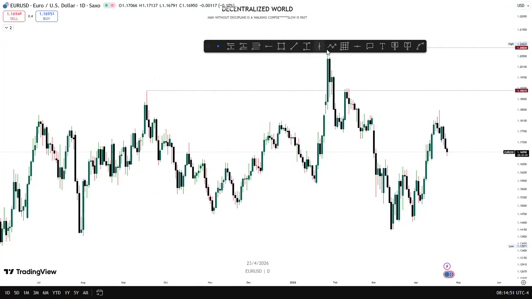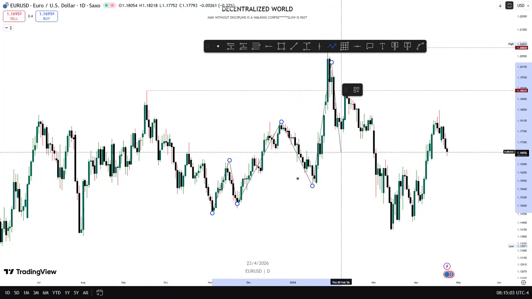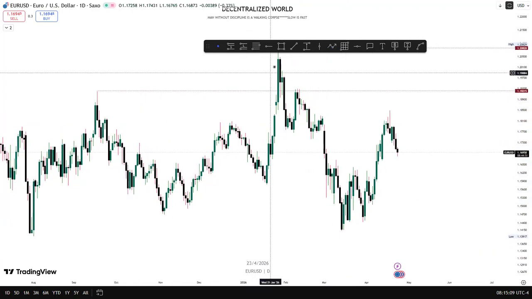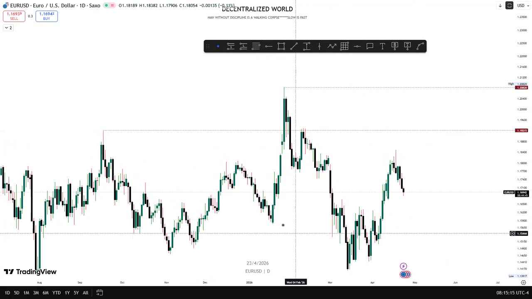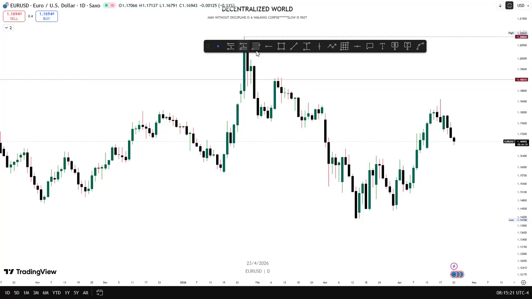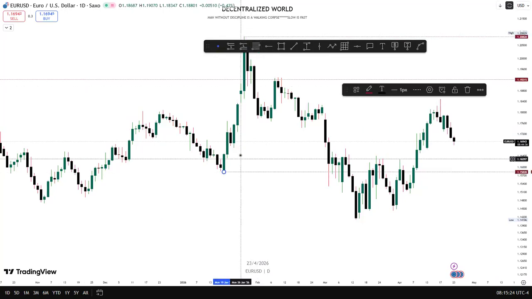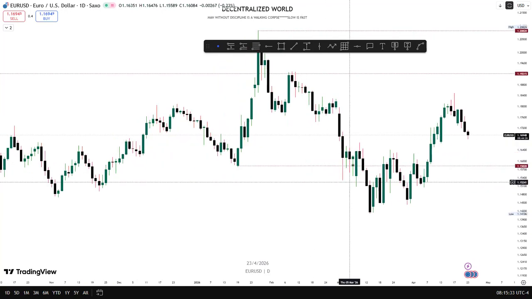Before the market did that, it was moving. It created a low, it created a high, created a low. It was doing all those things till this high was taken out. And after the market took out this high, it started retracing. Why was the market retracing? Since this high has been taken out, the market wants to take out another liquidity. So at this point, the liquidity here is this zone, this low here, right? And when the market took this low out, it started retracing.